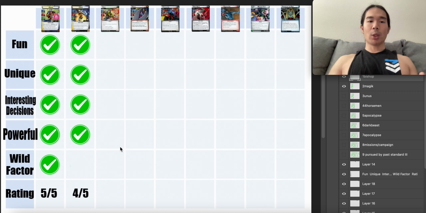His power, I don't think he's that strong a villain. He's definitely more on the easier side, which makes sense because he's the first scenario of the campaign and the expansion. So I think that's fair that he's not the strongest villain. And then the wow factor, I think he's super duper fun to play.